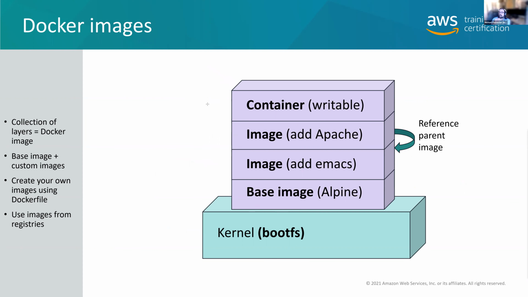So notice that every time you add an instruction to your Dockerfile and it changes the file system in the container, it's going to add a layer. Why does it do this? Because it'll download the layers independently. So if you go to the next version of your container and the only thing you've changed is this particular layer, let's say you updated Apache to the latest version, what will happen is it will only download the Apache layer down to your local system.